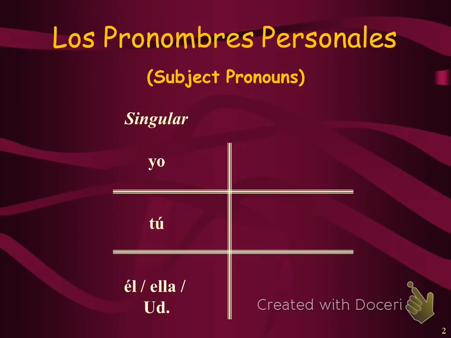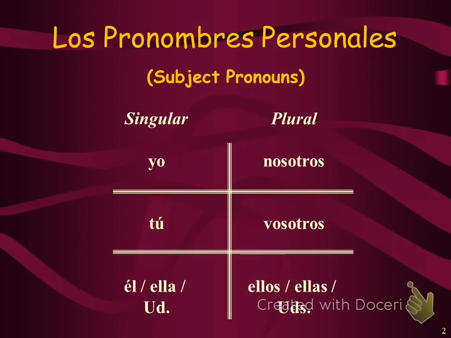First box can only be for the yo form. Second box can only be for the tú form. Anything else that's singular is going to be on the bottom. So that is lumped together when we look at verbs. On the plural side, we have nosotros, or anybody, and I. We don't use vosotros. And then we have the ellos, ellas, ustedes, or anything that is plural that's not including myself. The top box is the only one we use other than anything else plural on the plural side.